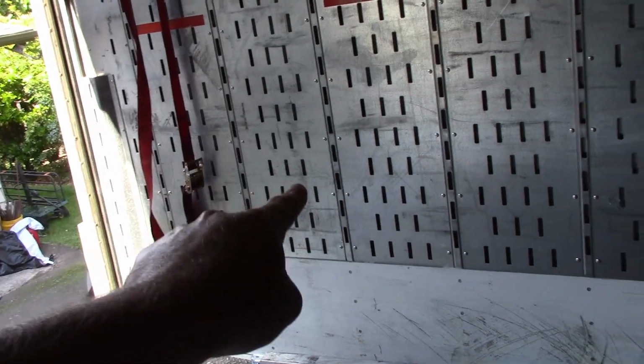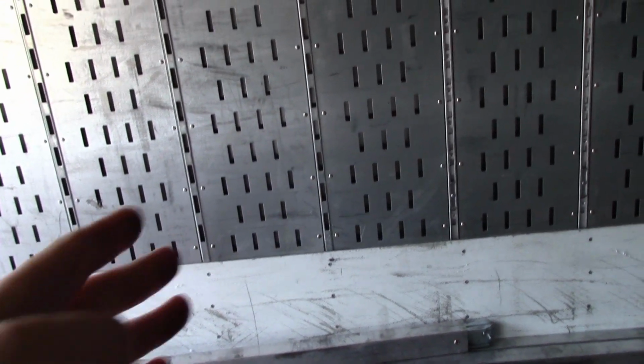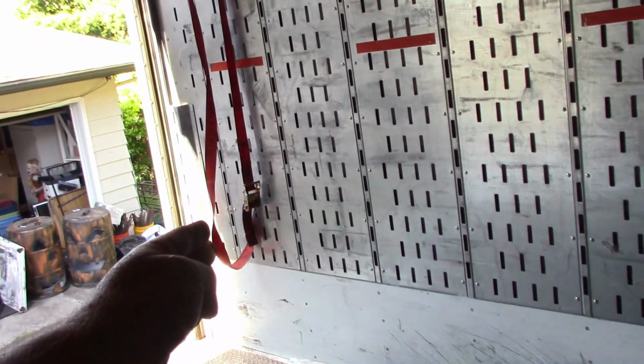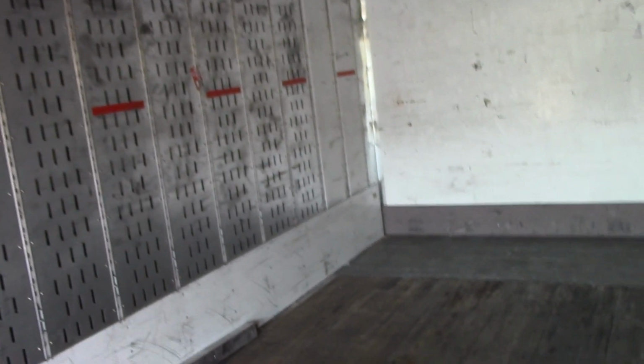So from 22 feet, which is probably, I don't know, there's the door, and you probably got to think that's a half a foot, that's a foot, 2, 3, 4, 5, 6. So it's probably like right to like here, somewhere around in here. And for every foot past this, it's only $145. Right here is $4,000. This is $4,860. So generally what I'm thinking is I'm going to use this whole truck. I don't want to. I would love to use just the 22 feet, and we're going to try that. We're going to mark it on the floor where the 22 feet is, and then we're going to load it all up.